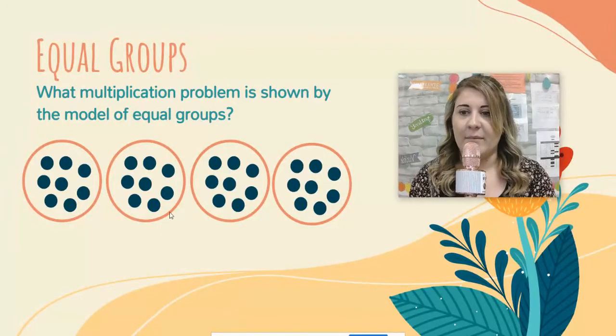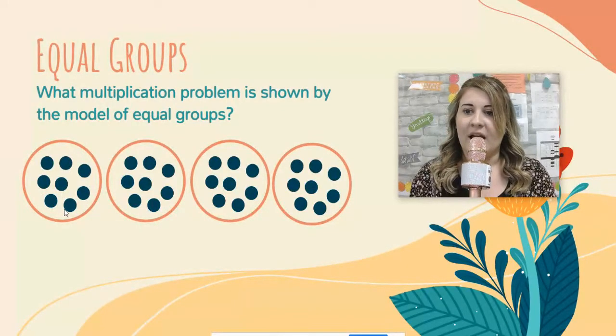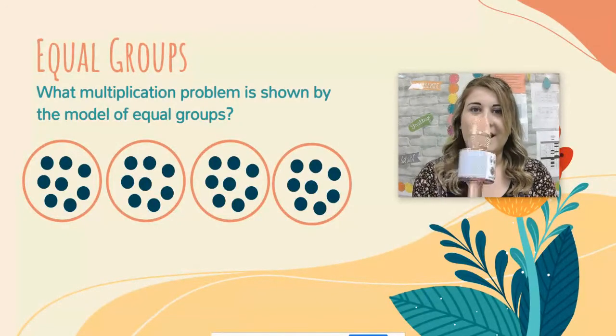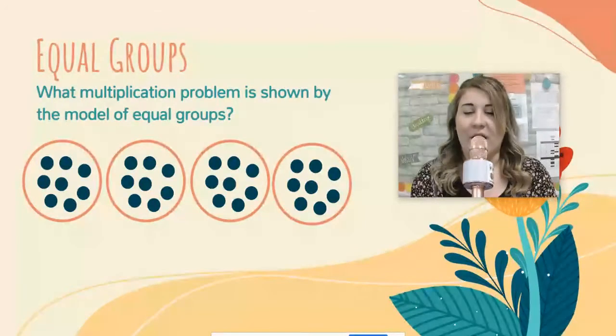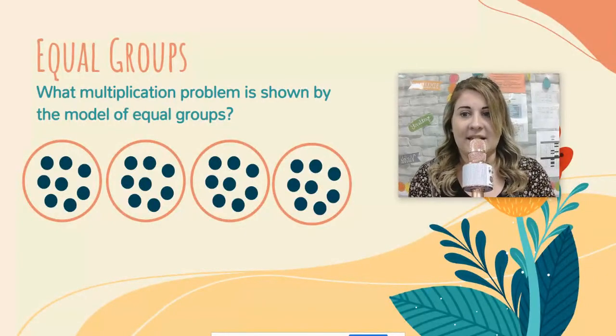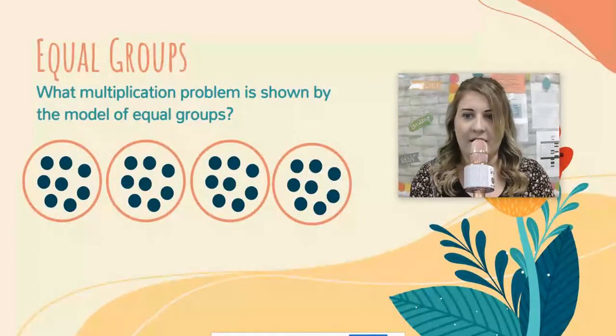So we've got how many in this group? How many do you think? If you said 8, you're correct. So our problem is going to be 4 groups of 8. They each have 8 in them. So 4 times 8 is going to give us what? Count them up to get the product. So 4 groups of 8, or 4 times 8 equals how many? Okay, so there's 8 here, so then count up the rest of them.